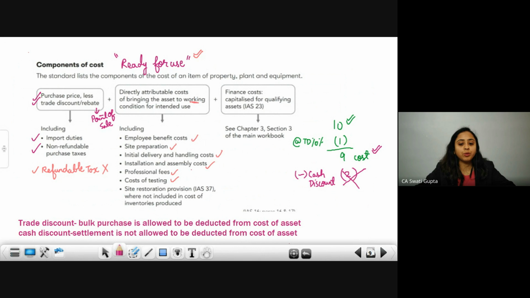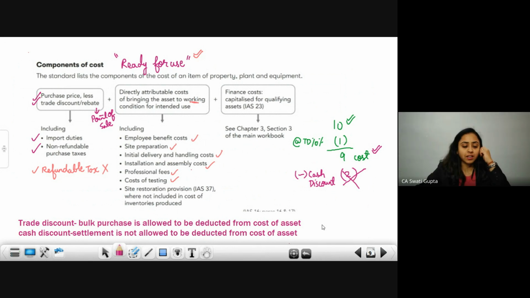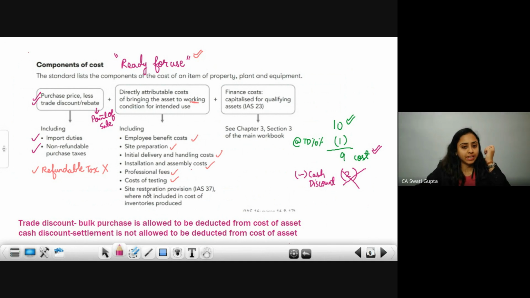Krishan got confused. Krishan, unmute and speak up. What is your confusion? Do we include employee benefits and all of that or not? Yes, this will be included. Included means it will be added to PPE, property, plant, and equipment. The employee benefit cost, not of the entire company, but the employee benefit cost that is directly related to that particular PPE, will be capitalized, added to the cost of PPE.